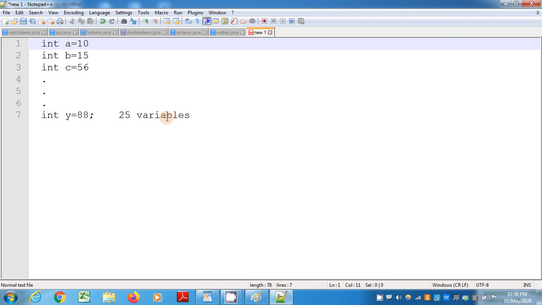So the solution for this kind of assignment is an array. In an array we can reduce these 25 lines of code, and I am assigning only one array.